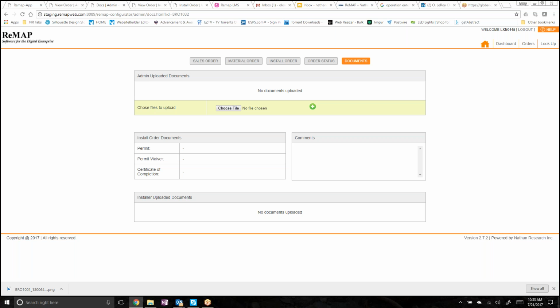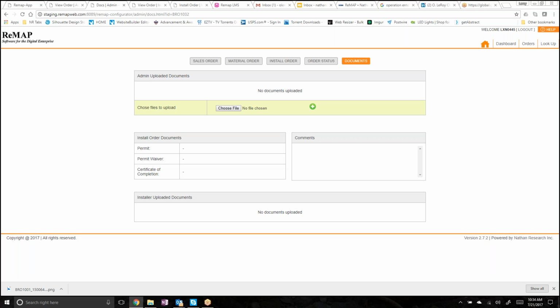Maybe one of the things we can think of, Sesha, as part of our enhancement, is when the author uploads a document, we can give some options. Who all do you want this document to be made visible to? And he can say back office, sales, material vendor. They can just check mark installer. So the author can decide who all we can make it visible to, right?